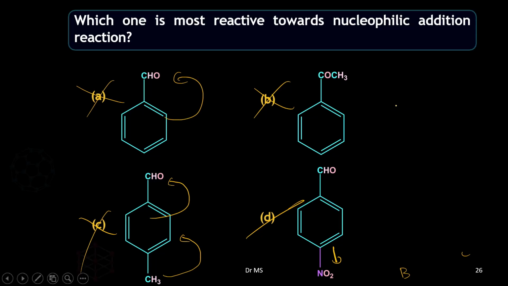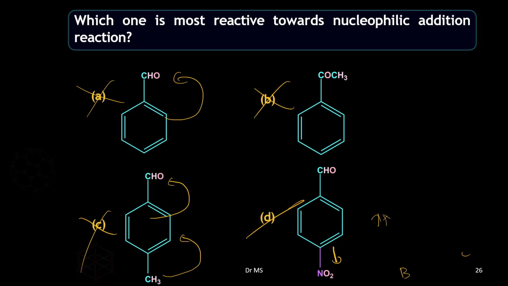Yes. I can easily eliminate this because this will give the electrons. So I eliminated. Now out of these two, which should be the answer? I'll see the additional group that is present here. The methyl group will also donate the electrons. Why? The carbon is attached with hydrogens. Here, all the hydrogens will give the electrons to the carbon, so there is more negative charge on this carbon. So it will also donate the electrons. Whereas here, nitrogen dioxide will try to take the electrons from the benzene ring. Hence the reactivity increases here. So this will be my option. Is that clear?